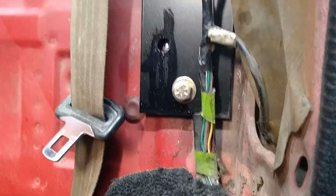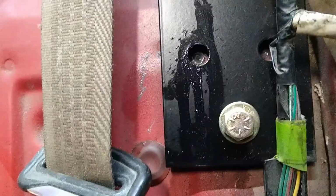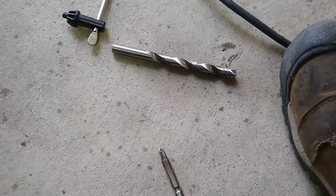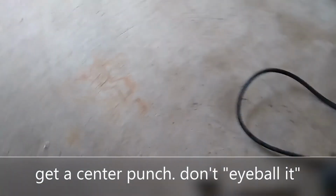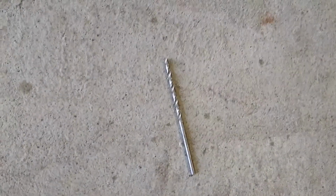All right, little update. So, going right for glory, if you will, with the big guy here was not a good idea. It doesn't have quite enough gumption to get through there. It did kind of let me center the holes pretty well, but what I found worked better is just to eyeball the center of the holes, and then just pop through with a really small drill bit. That has no problem getting through that sheet metal.